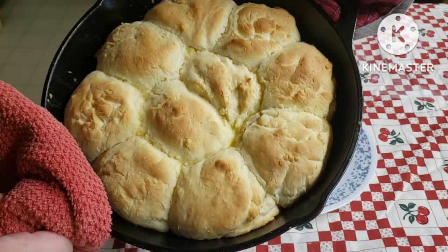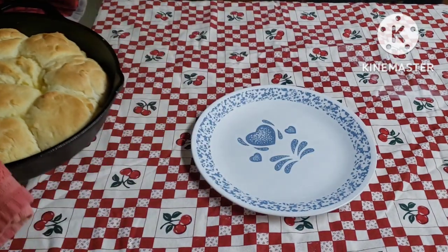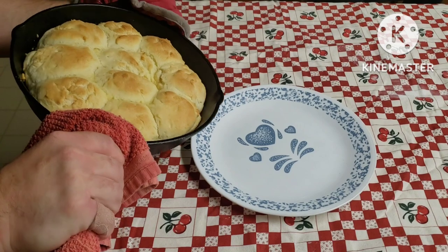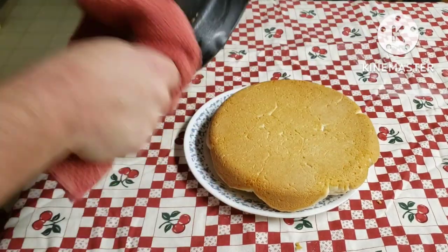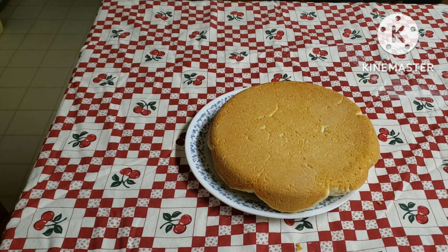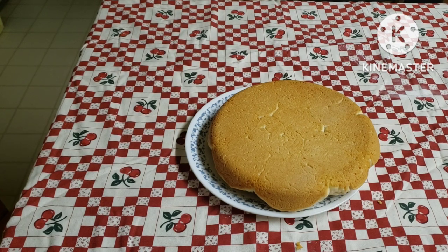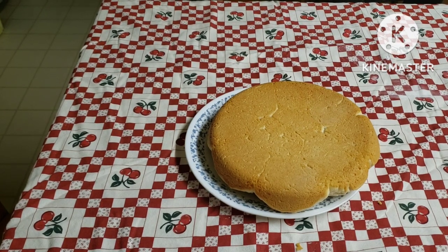They look beautiful with that butter in there, nice and golden. Let's see if I can do the drop. Perfect. And that's how Southern people eat their biscuits. Set my hot cast iron on the stove. My oven is off. I need to turn my light off.